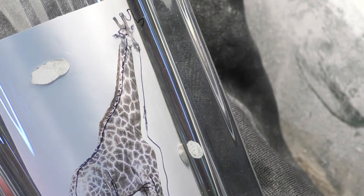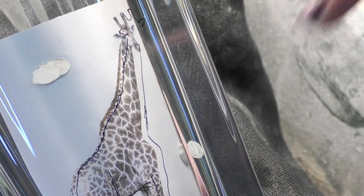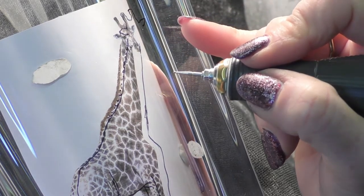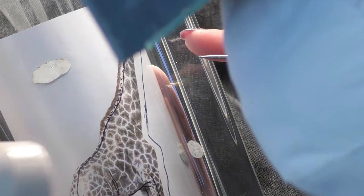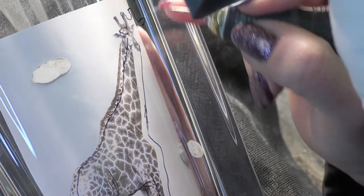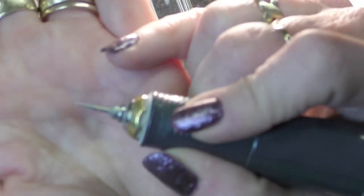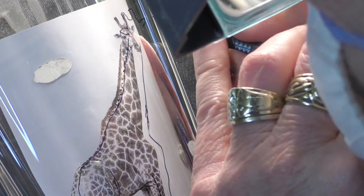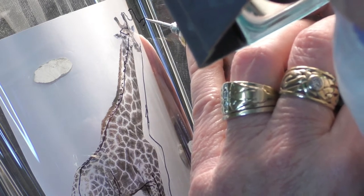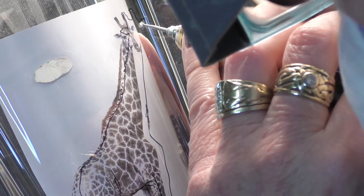Of course, I've got my light source, which I didn't mention. Of course, that's always very good. A light source above and behind the glass. Right. I'm going to come down, get my head in the way. No. All right. Let's go. I'm working dry with this little diamond. Just where I see white. Well, one eye is closed.